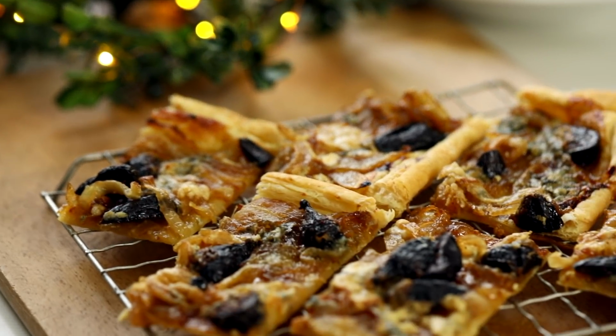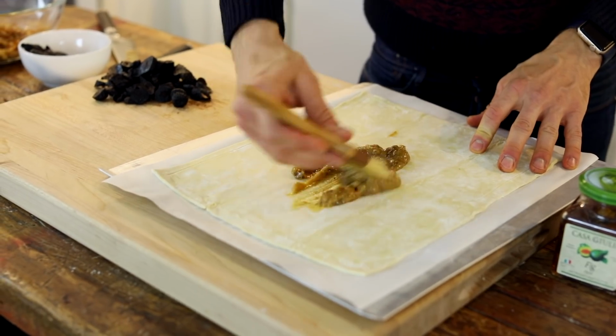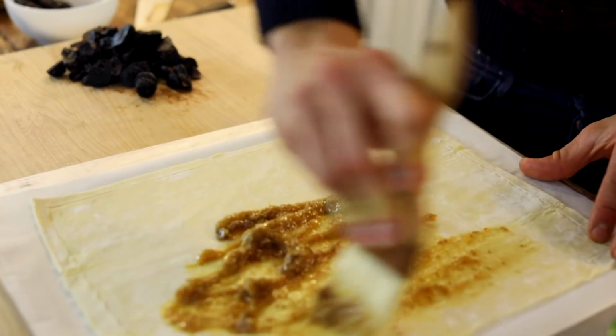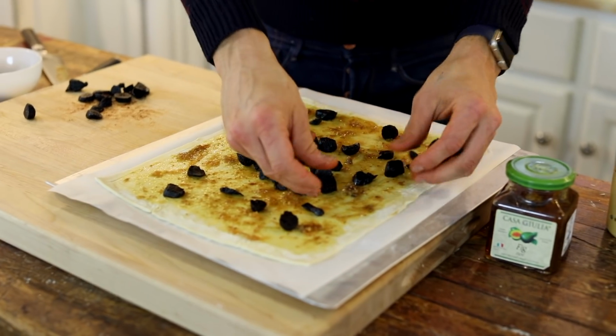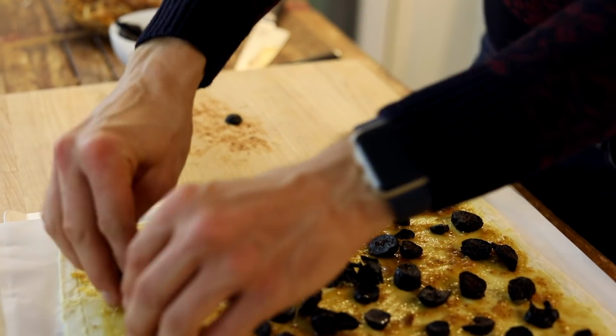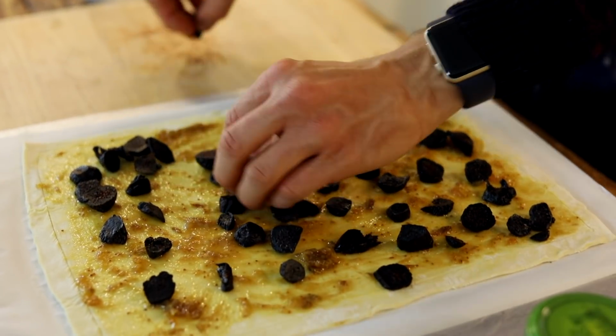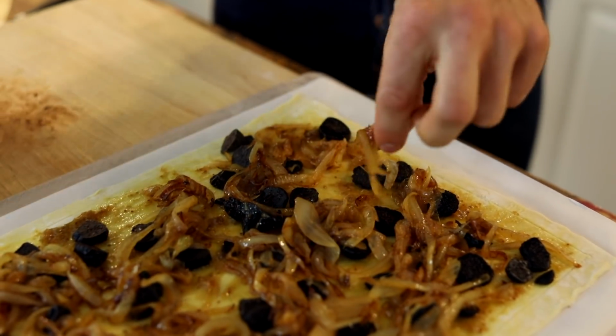Puff pastry does all the work in this caramelized onion, fig, and blue cheese tart. Slowly caramelized onions become extremely sweet, and they are perfect on top of a puff pastry that is first spread with a mustard and fig jam sauce. And then on top of those, you get some delicious chunks of sweet figs because they are dried and have so much flavor. Layer on some caramelized onions, and I'm gonna show you how easy they really can be.